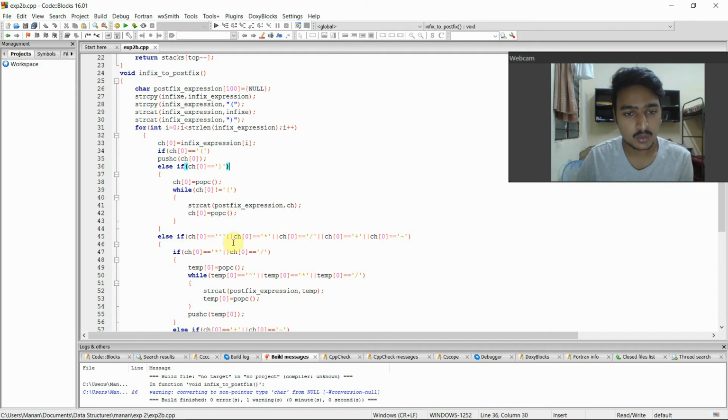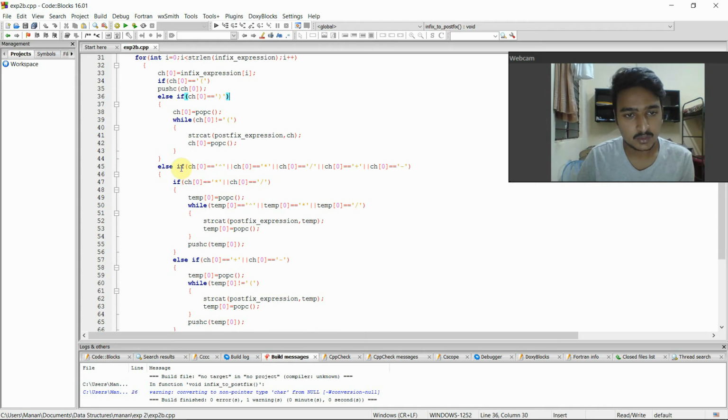If any opening bracket is encountered, it will be pushed into the stack, and if any closing bracket is encountered, it will be popped out.